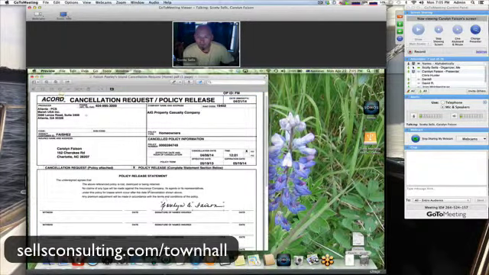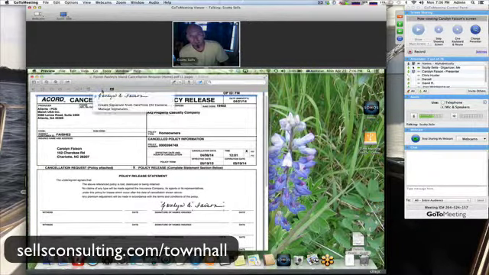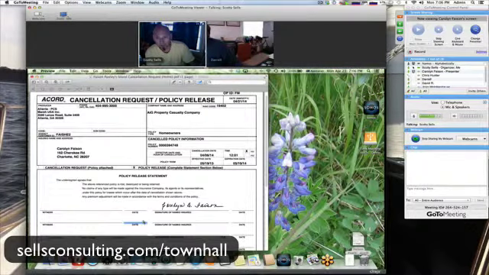So, just to kind of review what we've done so far, you take the PDF file, drag it out of your email program, leave it on the desktop, double click it so that it opens up in Preview, and then from Preview you can choose that signature. Now for anybody listening right now, Carolyn's already saved a signature into Preview, and I won't go into that right now unless somebody asks about it later. But you click on that signature area, you've got your signature. Once you click on that, now you're ready to drag that around to whatever area you want to sign it in. You can increase or decrease the size of the signature.